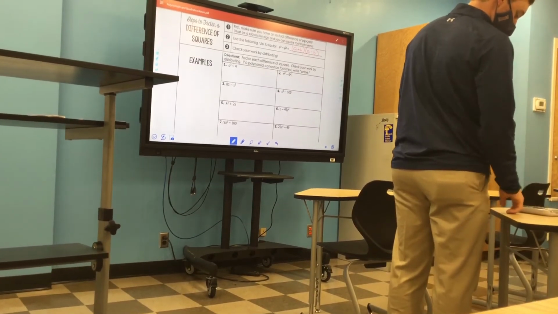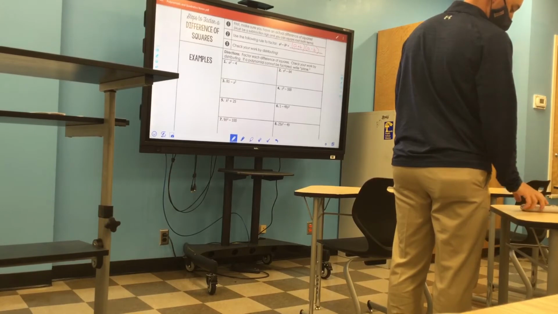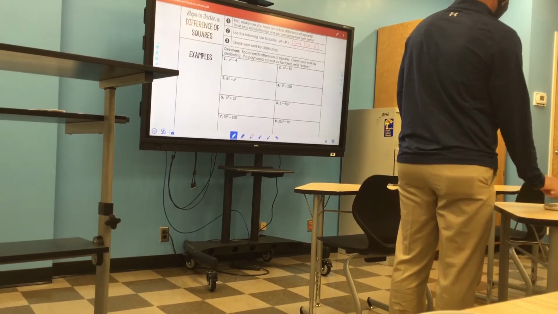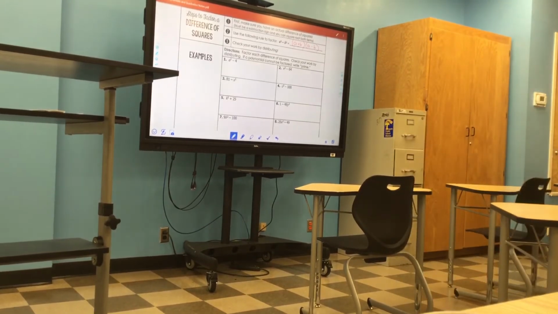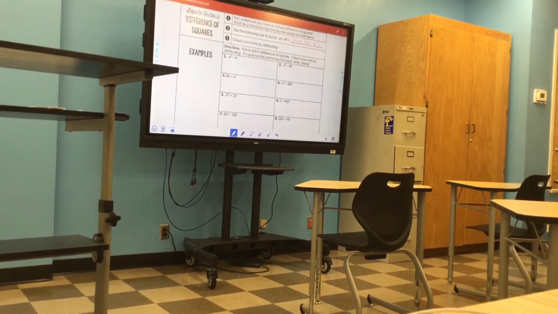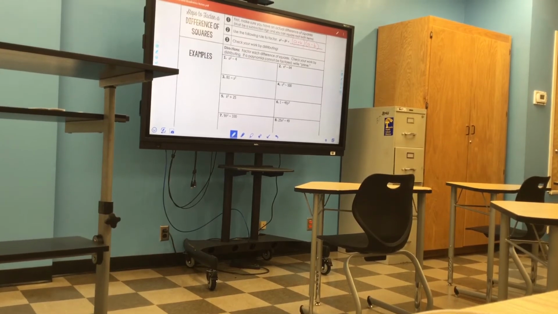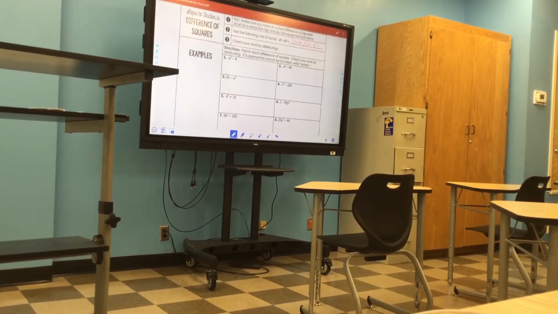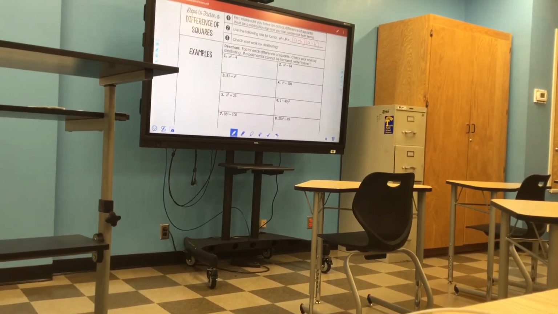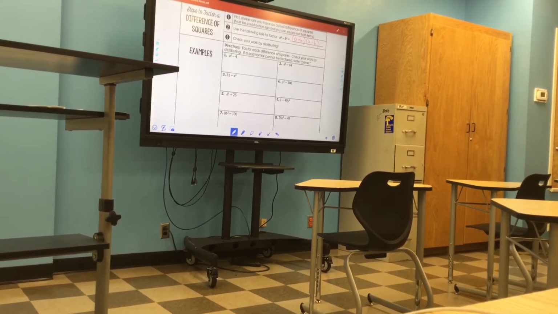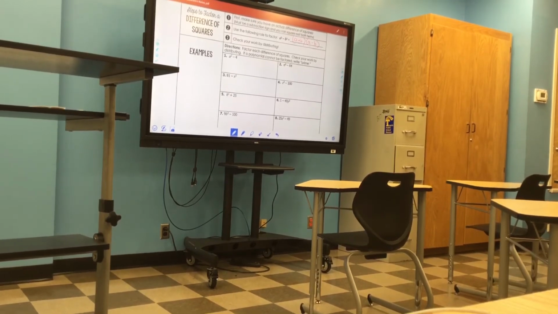On your calculator, look with me. On the left side, you need to press second, that's your blue button. Do you not have the calculator? Pressing second, that's your blue button, and then there's the button X squared on that left side. When you press second X squared, it should pull up the square root. Now in that square root, put 4. So second X squared, then under the square root put 4, press enter. What do you get? 2. So that tells us that 4 is a perfect square of 2.